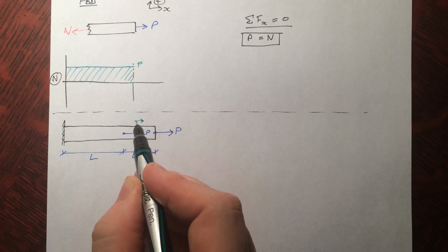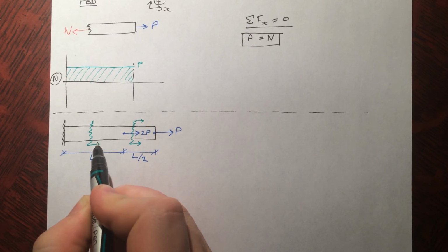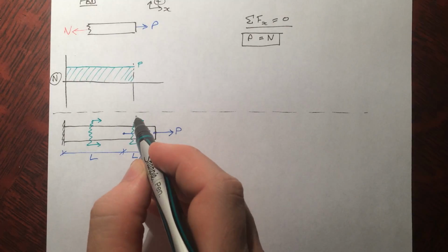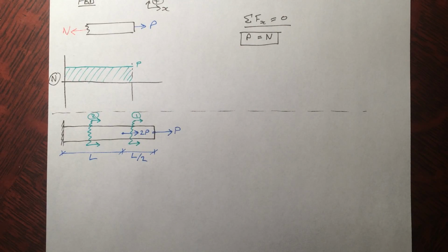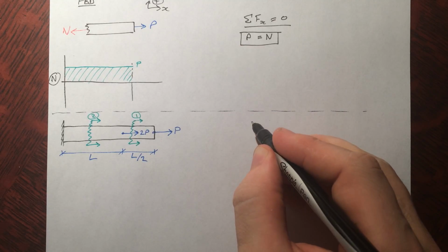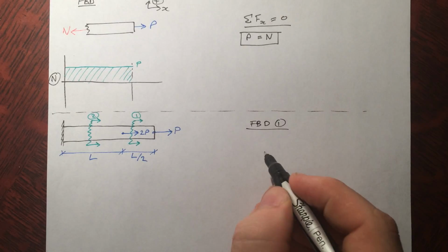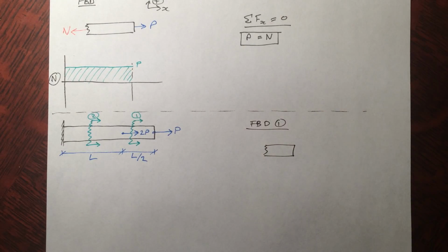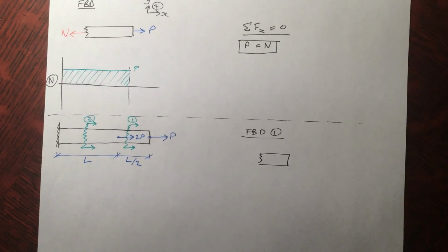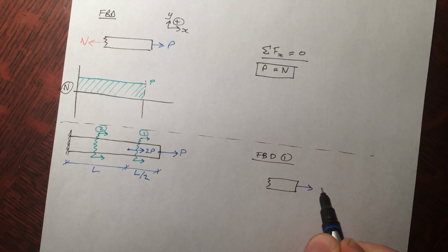The first one, we'll just keep looking this way. Second one, we'll go this way. Alright, so we'll call this 1 and 2. There we go. Alright, so let's do a free body diagram of section 1. Looks like this. We have an applied load of P on this piece, right? Because that's from over here.